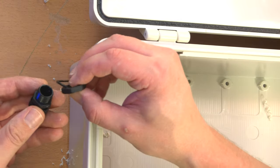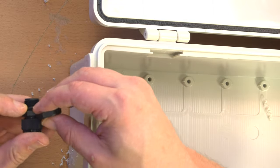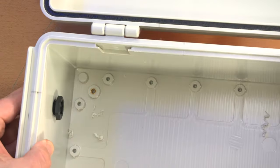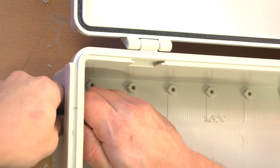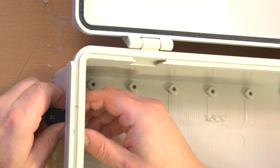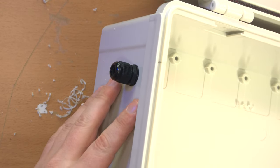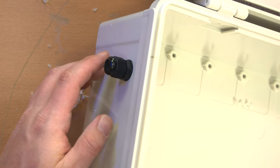And this next step is fairly simple. It comes with a rubber gasket or rubberized gasket. And then this goes in here. And then this nut goes on here. These plastic ones, you probably don't need pliers because you don't want to strip the threads. In fact, that's tight enough. I think it's more than sufficient. It's probably hard to see in the shot, but the washer is actually compressed, so that is just fine.